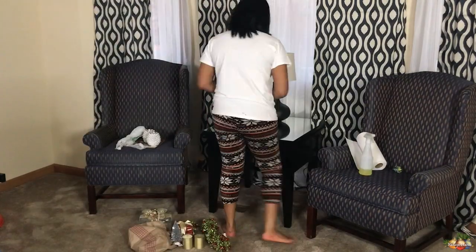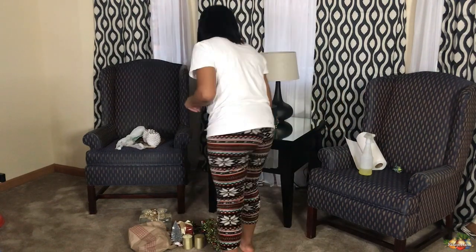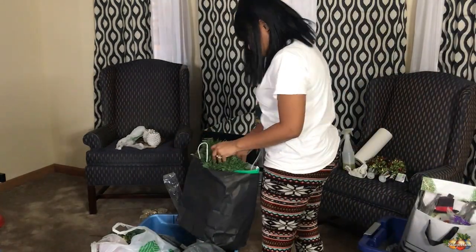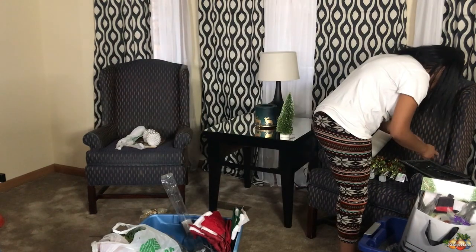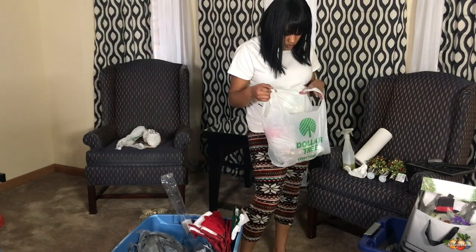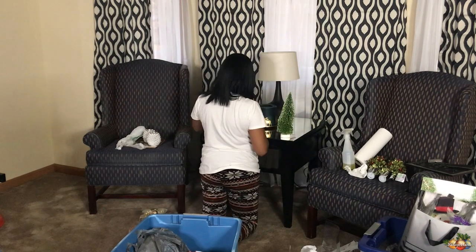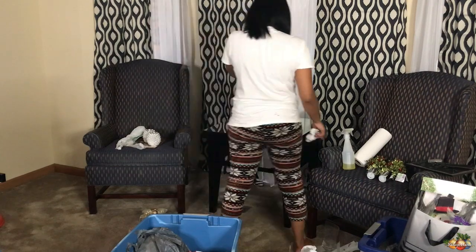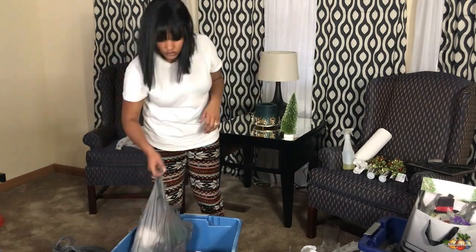When you walk into our home through the front door, you walk straight into the foyer. On the right of the foyer we just have a big bay window, and I just have two wingback chairs set there and this table. The chairs I did get from Goodwill as well — they were such a steal, $25 a piece. I do plan on refurbishing them — I want to get some seat covers and maybe change the legs to something a little bit different and fancier. That table was a full wooden table and we did add that mirror piece onto it as well. The drawer is missing — it's in the garage — and my fiancé still needs to fix it. Corey, I know you're watching this, so I am calling you out.